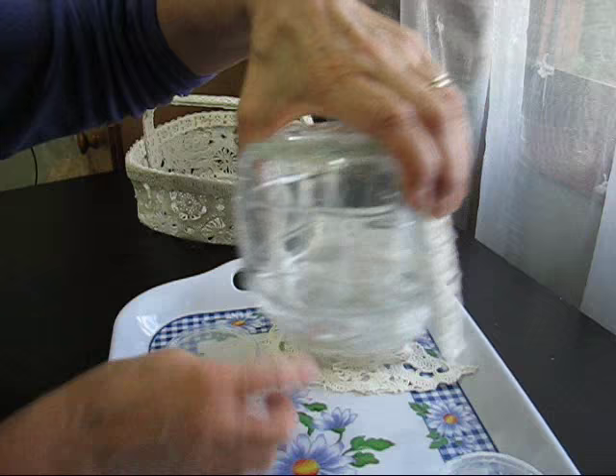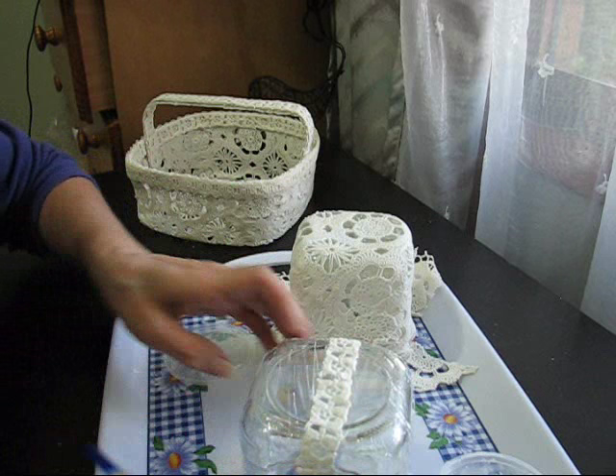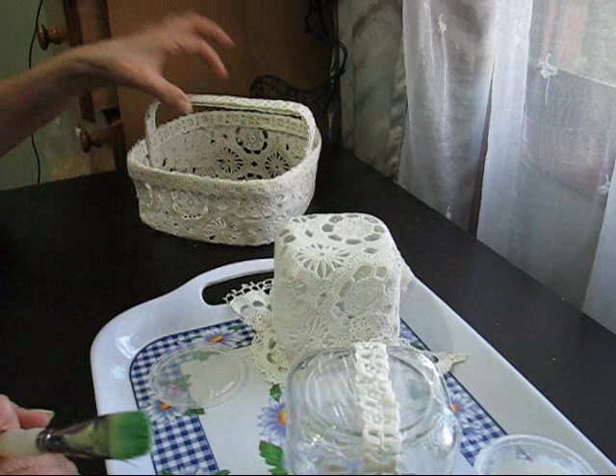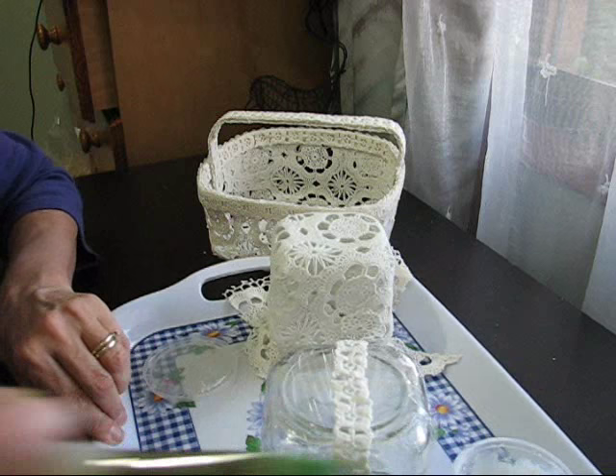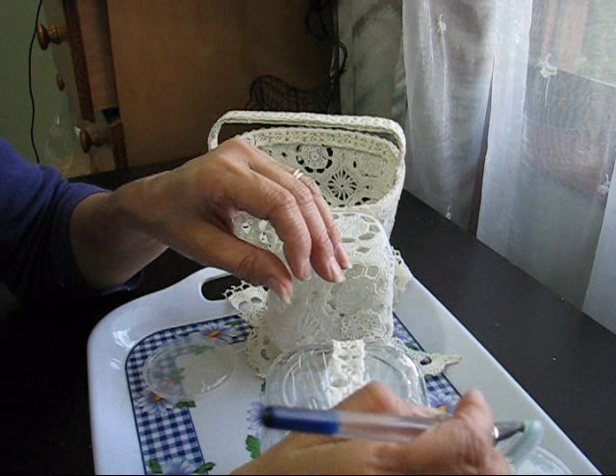You need a bit of length to attach it to the inside of the basket. Now it's got a tear there — it doesn't matter because that will all come together in the end, and I will show you how to strengthen it so that it stands up. I'm just going to do the same thing as before, just gluing it down so that there's a bit of a heavy coating of glue.